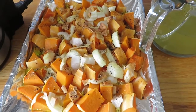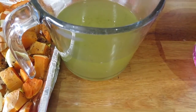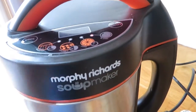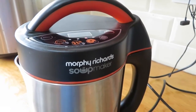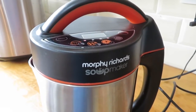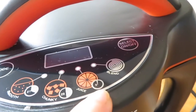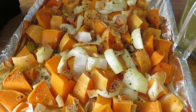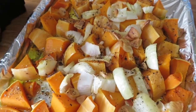Guys, our butternut squash is cooked. And I'm also gonna add 2.5 cups of vegetable stock. So I'm going to put the butternut squash into the soup maker, just to use as a blender. But you can use this soup maker, like put all your ingredients in it, the onion, the butternut squash, the garlic, all the ingredients you need. Just put it in there and choose the option you want. If you want it smooth, chunky, or you can use it for juicing as well. But I always roast my vegetables first, because it gives a different taste to the soup. I find it much nicer when I roast the vegetables first.